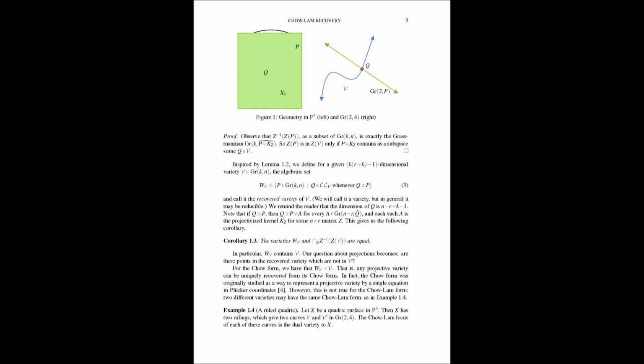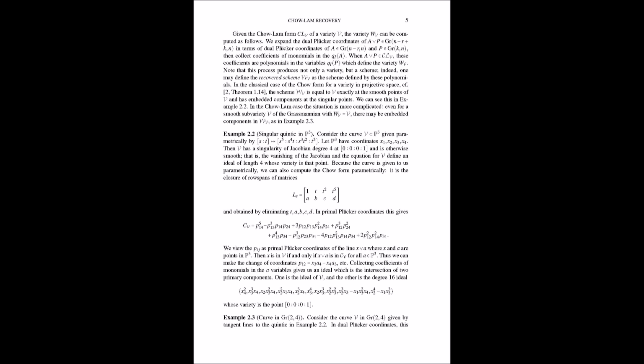What do they find? Well, for curves, they proved that if the curve comes from intersecting Gr(2,n) with a generic linear space, the Chow Lam recovery works perfectly, except when n equals 4. Why the exception for n equals 4? In that specific case, the curve is rational, which means it can be parameterized by a single variable, and that introduces an extra line in the recovered variety. Ah, so it's a special case where the Chow Lam recovery isn't perfect. That's right. But for threefolds, they analyze a scenario where the threefold is obtained by intersecting Gr(2,4) with 3 generic hyperplanes. And in this case, they prove that the Chow Lam recovery is indeed perfect. So no extra components in that scenario.